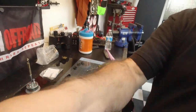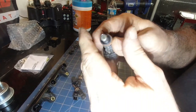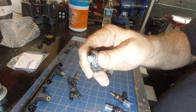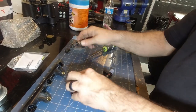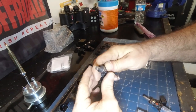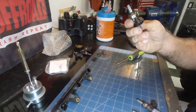Okay, let's flip on this light for a minute. Let's see if we can actually see this, right? So these, I think, have five holes in them. Is that right? Can you see that? Maybe. We'll try to zoom in. I'm halfly blind, so. Halfly? No, that's better than fully. All right. Let's take a look and see if we can tell. Yeah, I can tell you right off the bat without even counting them. That's seven. Just by the pattern? Yep. Alright, so these are the new ones.